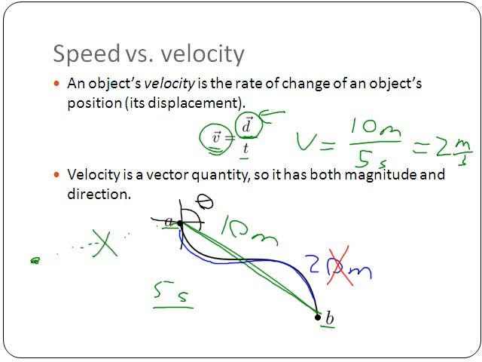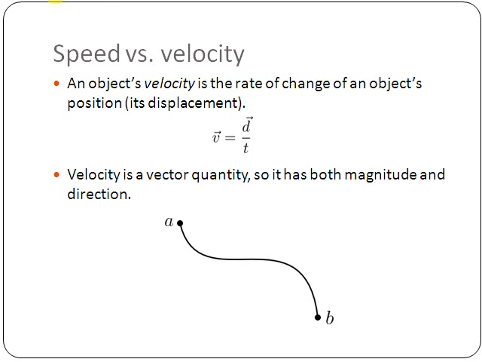We know it's going to be somewhere between 90 and 180 degrees for the heading on that. But my final answer would be that in this case, this would be 2 meters per second at some heading that we really don't have the ability to figure out right now based on the information here. But this is basically what velocity is. Velocity takes direction into account, and it doesn't care about path. It only cares about where you started and where you ended.